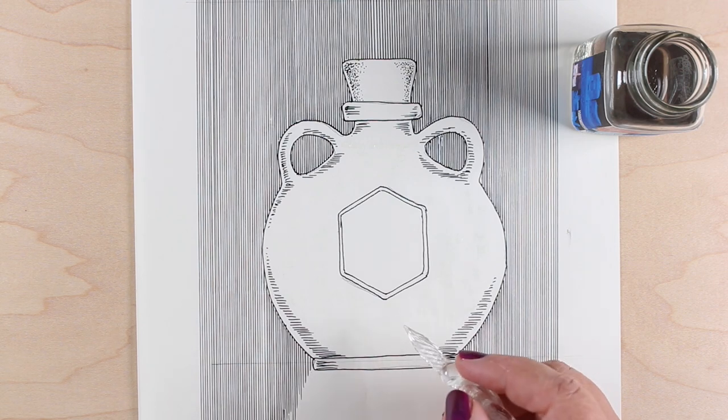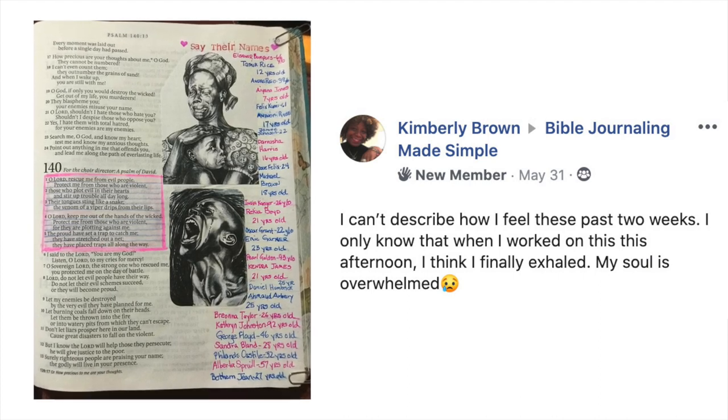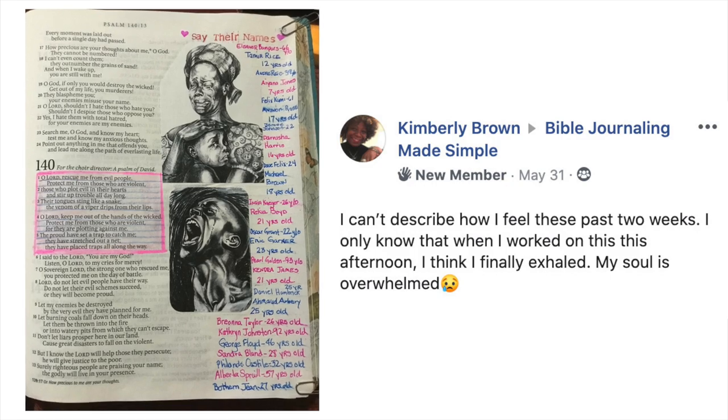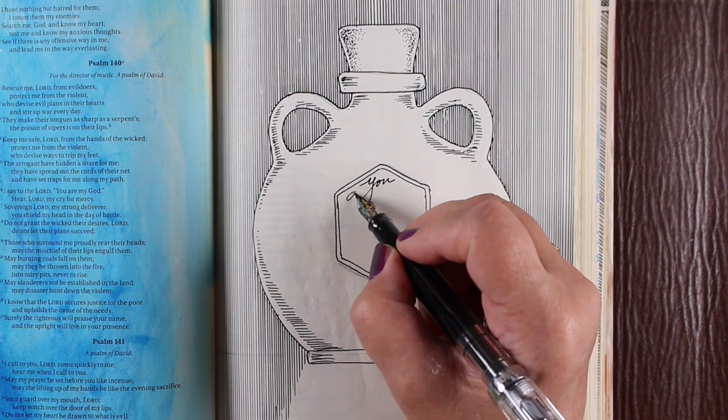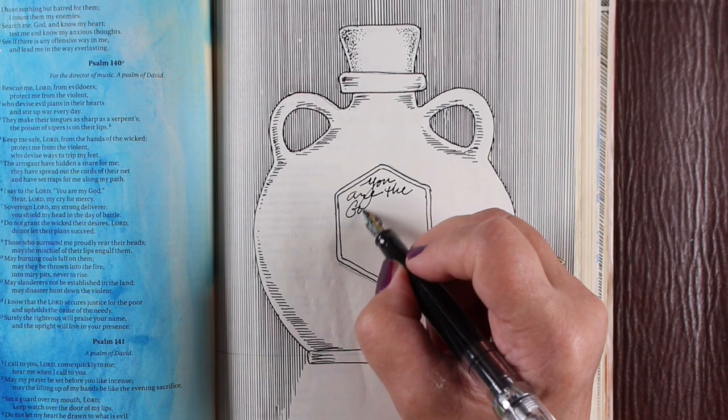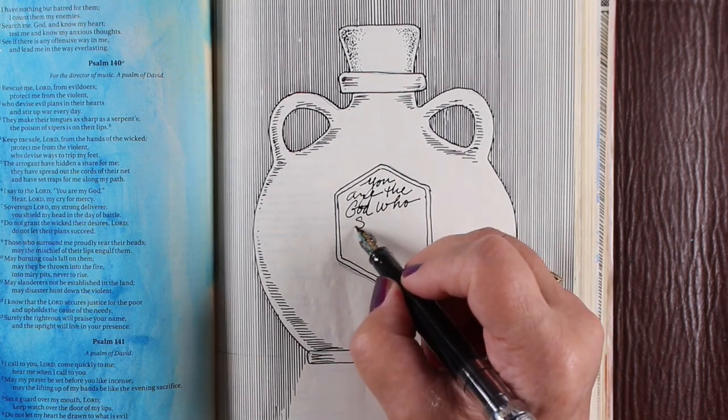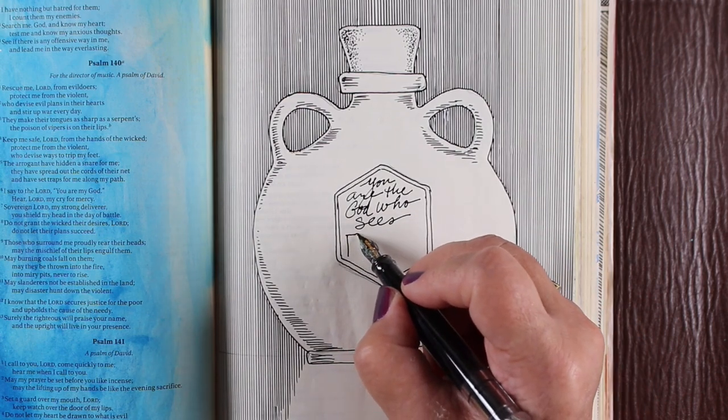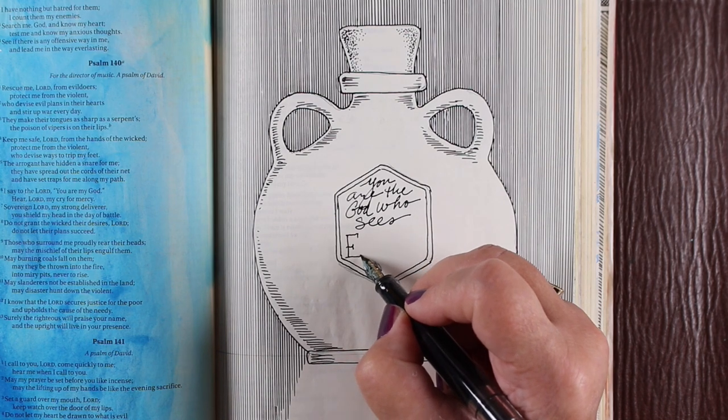I was inspired to create this page by a Bible journaler in our Facebook group. Her page made me absolutely weep as I read the names that she wrote, and I researched the story of each one. And I felt her heart, and I began to understand the treasure that each one of those names represents in her community. I'm a white woman who hasn't lived her experience, but I can still grieve along with her and with all of those who lost someone to this kind of violence.